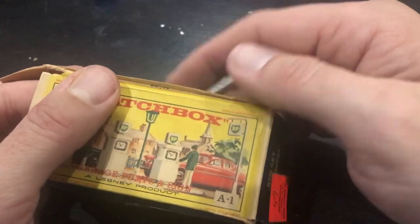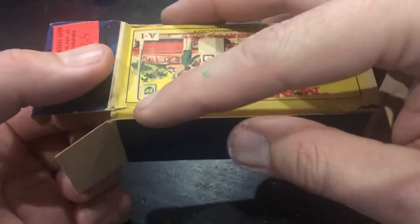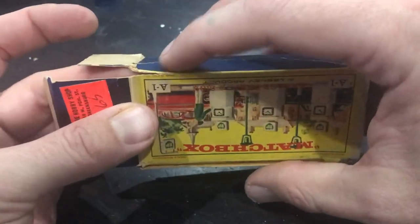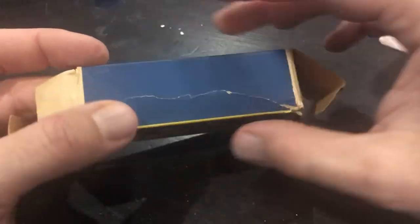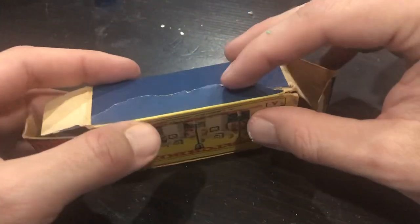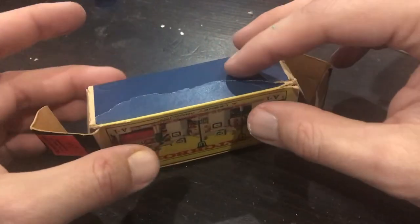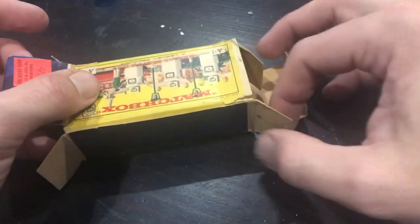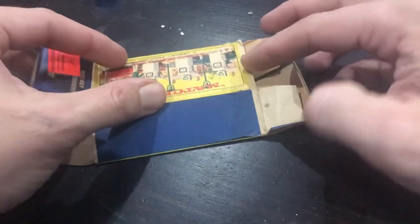As you can see, this box overall is not in bad shape. It just seems to have a lot of issues kind of all around the place. Lots of these little tears at the corners - almost every corner, every side of the box has a tear in it. The bottom here has a heavy fold crease where it started to tear the cardboard. So definitely a box worth saving. Nothing major, no major missing pieces or huge issues - just a lot of small repairs, a lot of little issues that we're going to try to correct today.